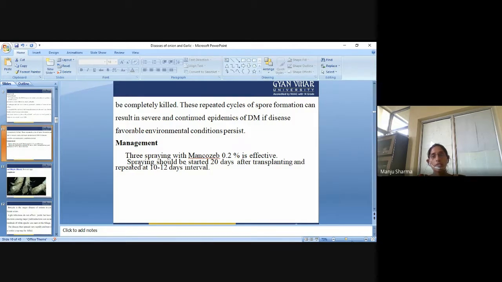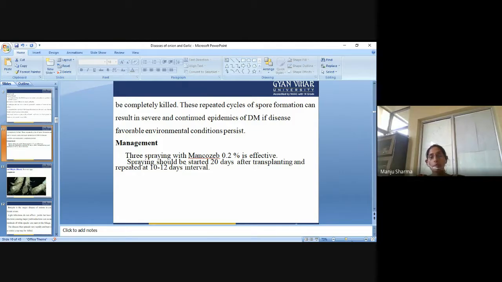These repeated cycles of spore formation can result in severe and continued epidemics of downy mildew if favorable environmental conditions persist.